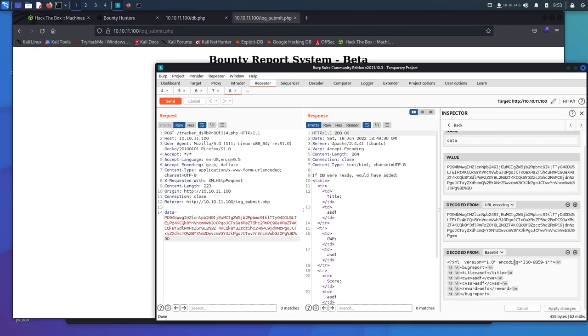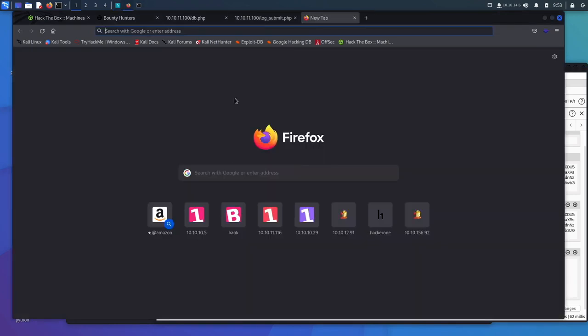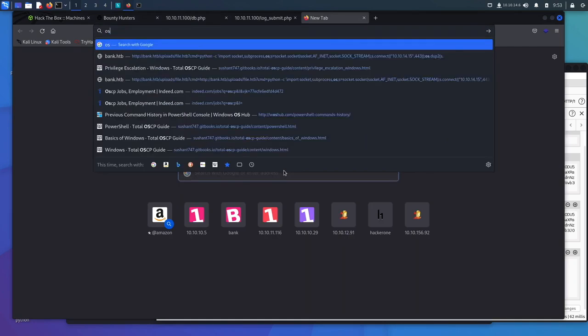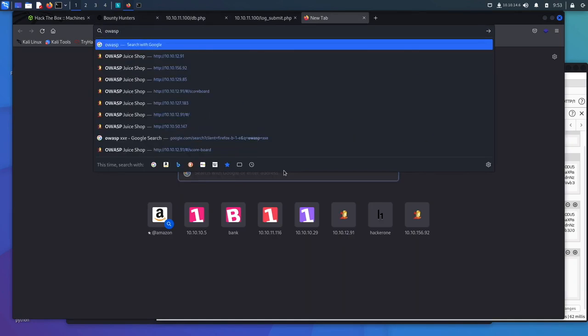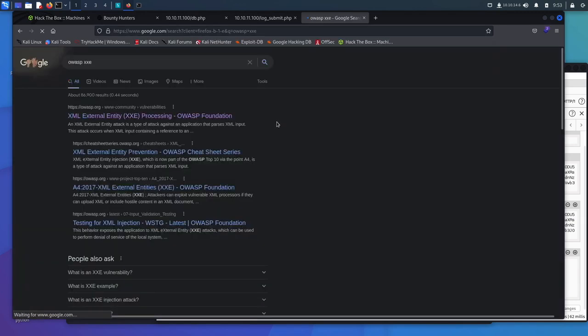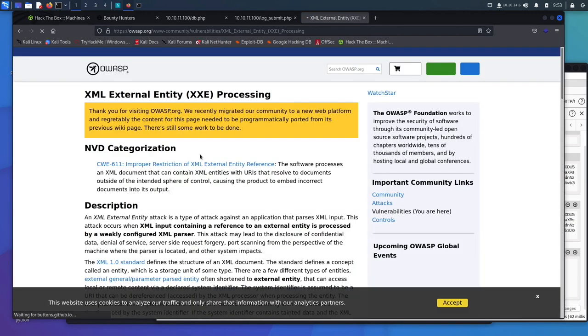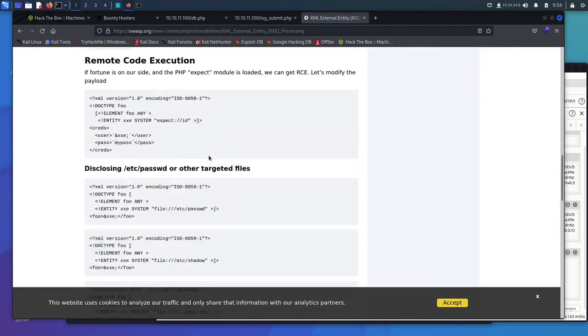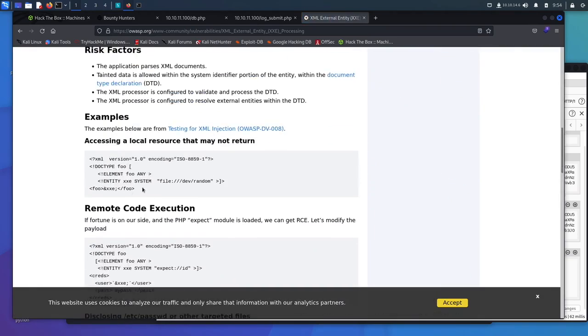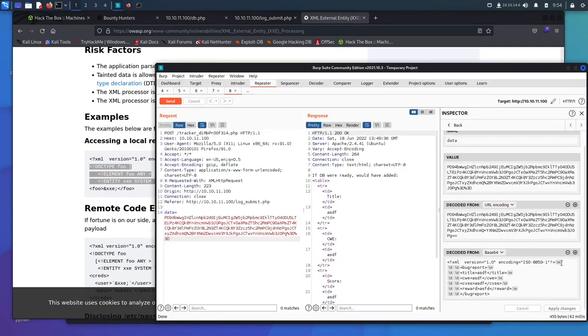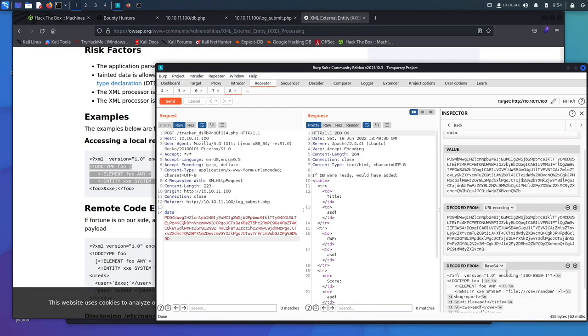So what we will do is come over, we'll go to OWASP, and we will grab the XML right here, the XXE. We'll open this up to grab our payload. This is not the one we were in earlier, but that is okay. So what we will grab is the doctype and the file system, and we'll stop right here. We can copy this. We'll put this on a new line right here.